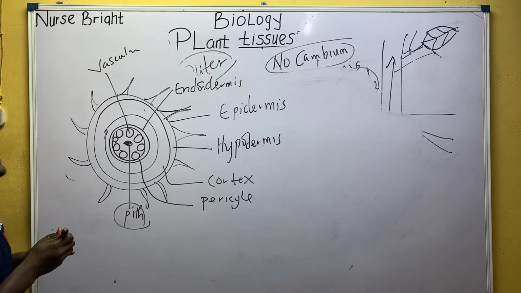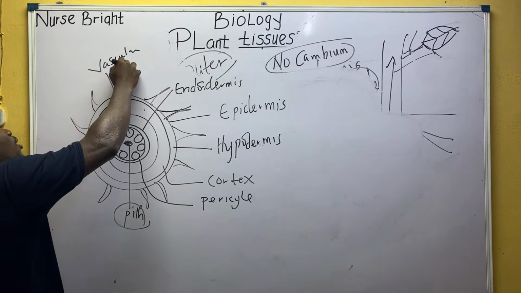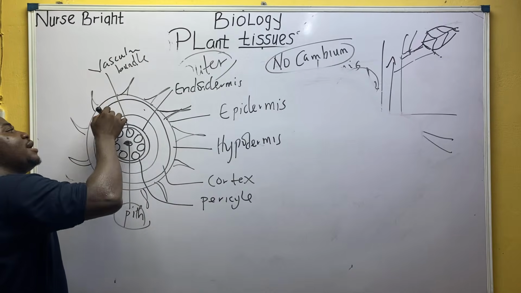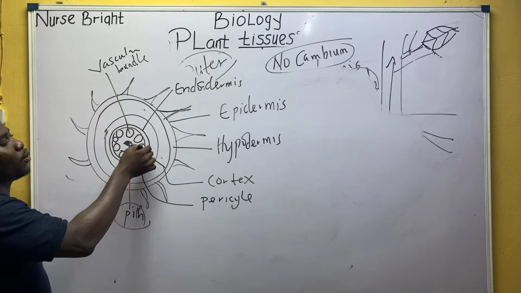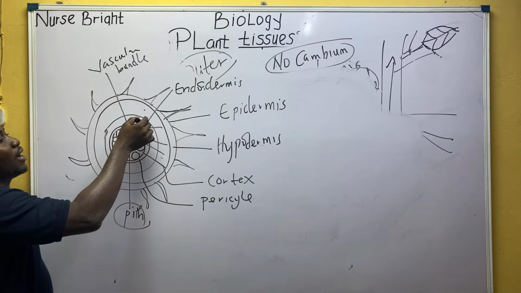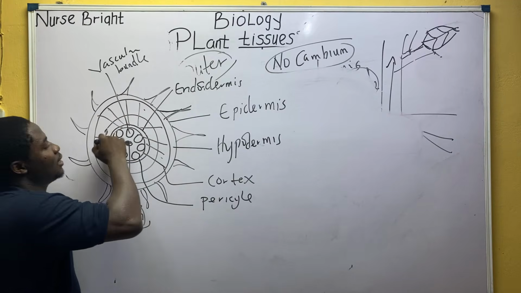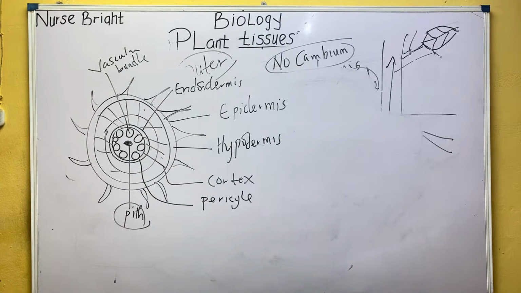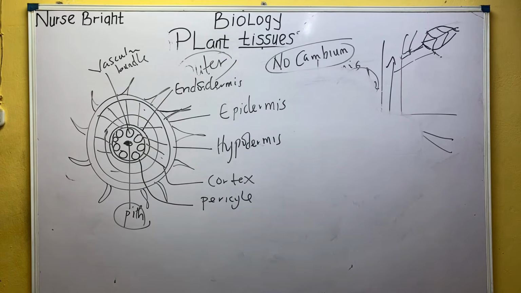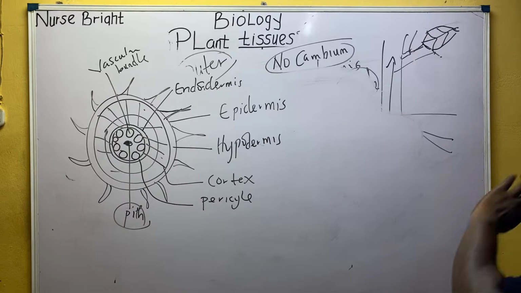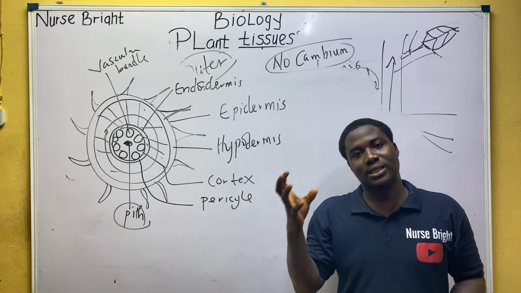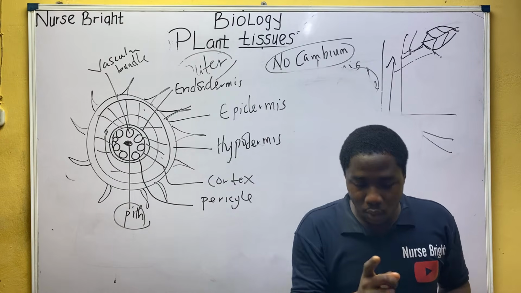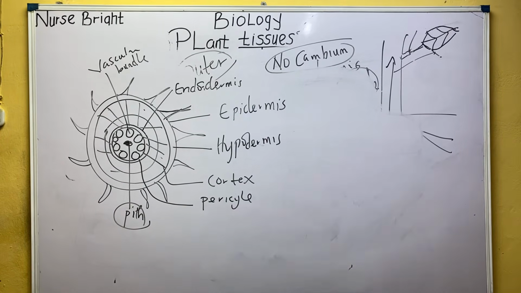Please note it. You can see the levels, the way it works. Also see the medullary rays that run from our cortex down to the pith. Please note it. So this is a dicotyledonous stem. I know I'm repeating it, but I saw a question on this, that's why I have to say it right now.